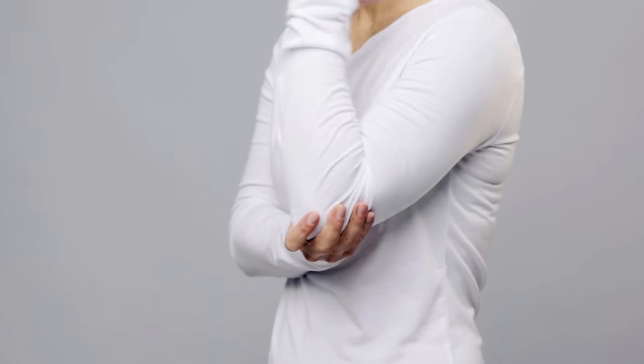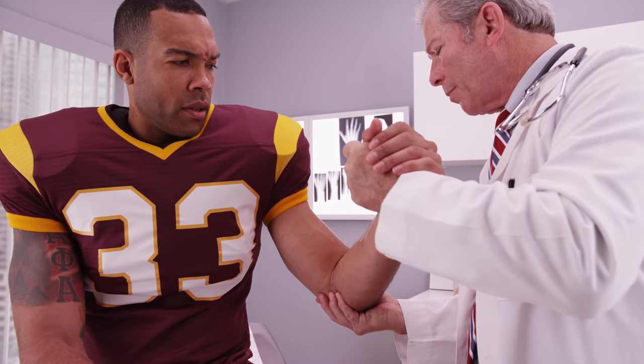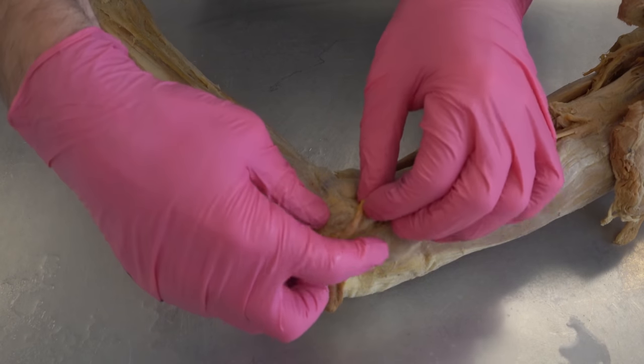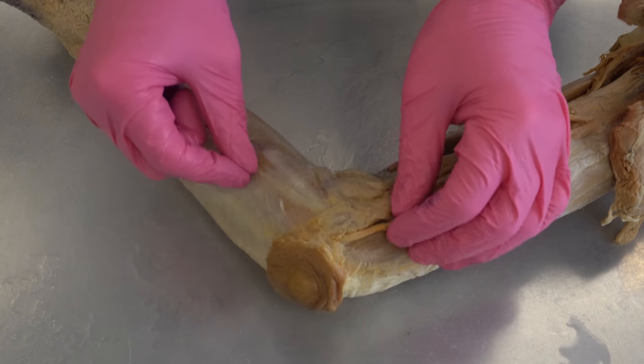Others with more chronic issues may have them from repetitive movements. Flexing the elbow can continually put tension and pull on the nerve. Most of us do okay with everyday activities, but some people, because of variations in the tightness or narrowness of the tunnel, can be more prone to inflammation and compression in this area. In the clinic, I'll tell people to limit repetitive motions. If they're sleeping with their arm bent, we'll put them in a brace so they can't bend the arm to a certain degree. If it gets really bad and conservative therapies don't work, surgery can remove or transpose the nerve out of that groove, or release the tunnel to create more space for the nerve so it's less likely to get compressed.